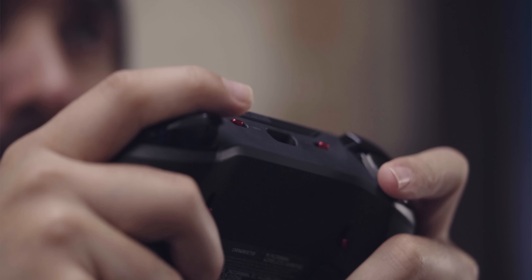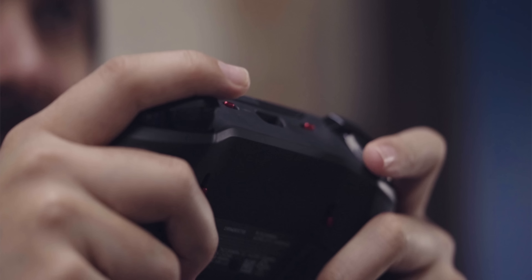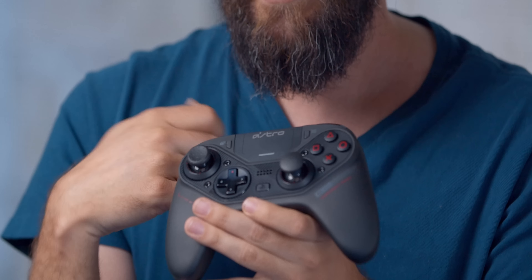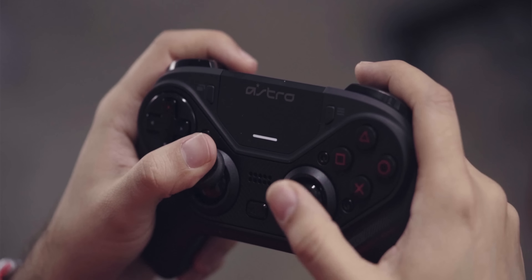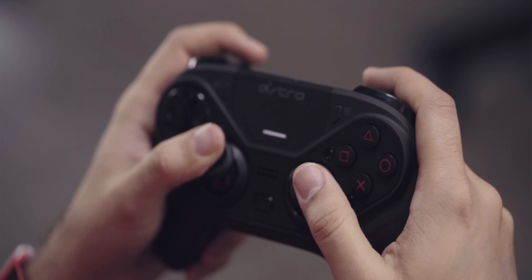As for the shoulder buttons, the front ones are nice and clicky. The back triggers are a little looser than I would personally like, but I think it has just the right amount of pull. You can also adjust them to be short-stop, which is a handy little feature. The only part of this controller, honestly, that leaves me a little underwhelmed is the front-facing buttons. They're not bad by any means, but compared to a lot of other pro controllers I've used, they just feel fairly normal. They don't really have the right amount of pushback, and sometimes they feel like they stick for a slight split second longer than I'm comfortable with. So when it comes to very rapid pressing, it just doesn't have the same responsiveness you're gonna see from its competitors.